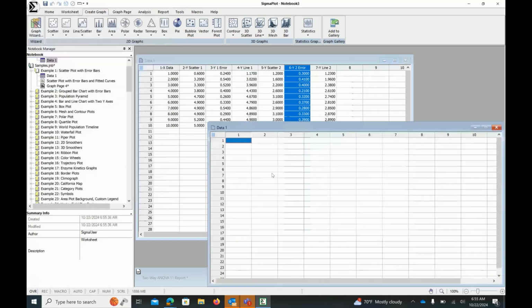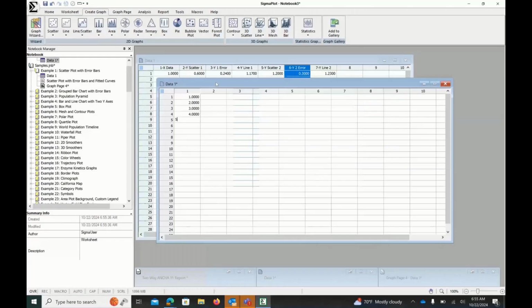For example, I can enter one. Okay, these are the two simple columns. We have X and Y data.